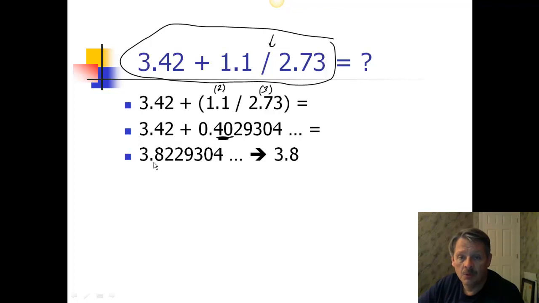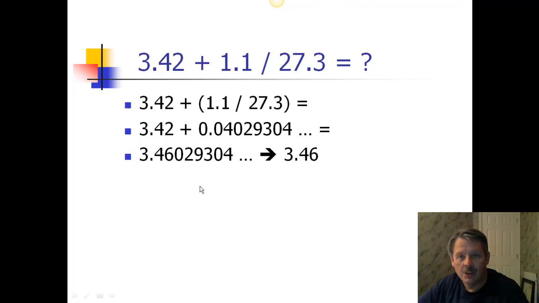Right? Now, what's the rule for addition? Addition, you say, well, I've got 2 digits after the decimal point. I've got 2 digits after the decimal point. I can only have 2 digits after my decimal point here. So my answer is wrong. My answer should be 3.82. Right. I'm assuming I did that right because I'm doing it live and I don't like the answer that's there. Right. I'll come back and look at that later. On to the next one.